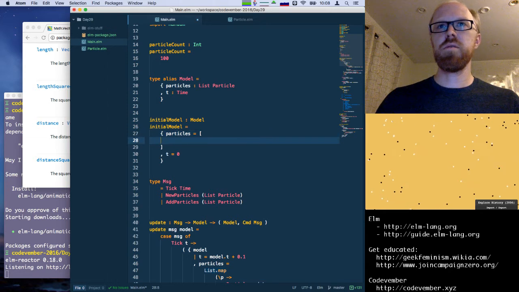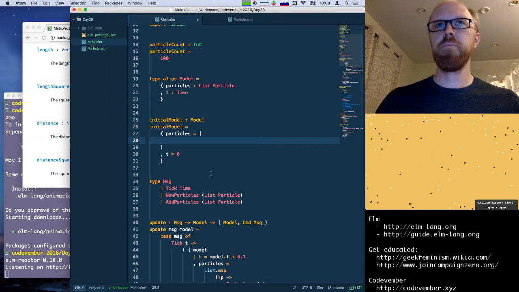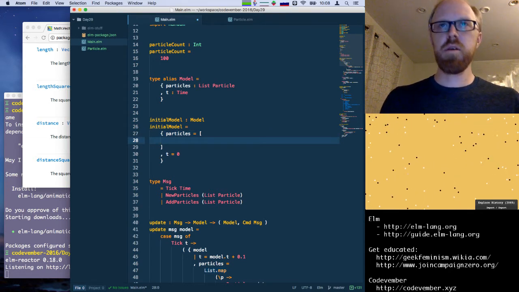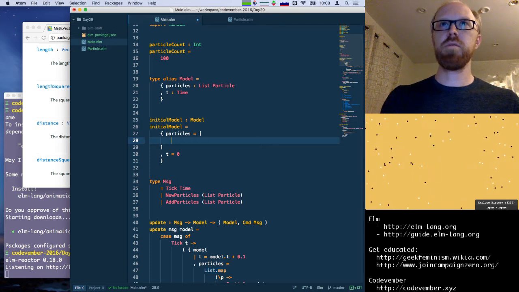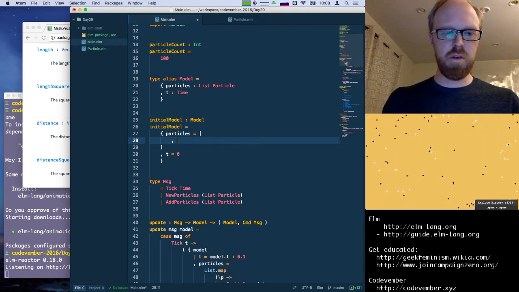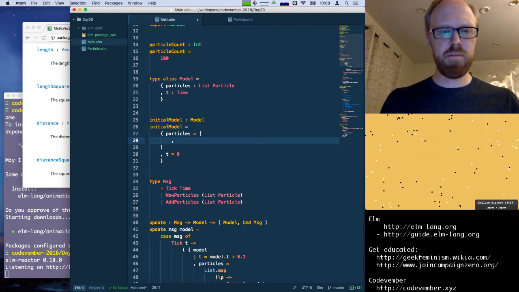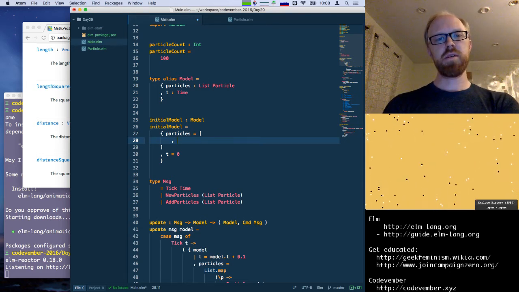I think what I'd like to do is try hard coding a couple specific particles and see if those particles behave the way we expect.